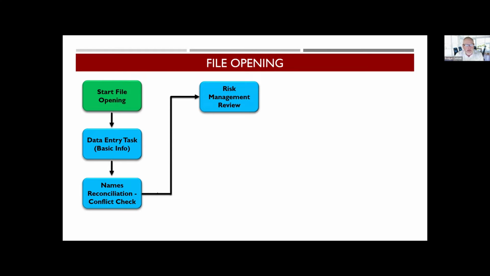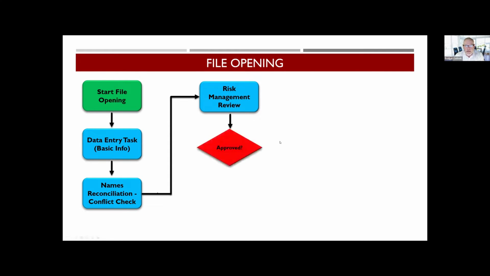Now, typically, the conflicts department is not making the decision of whether there is a real conflict here. They may be reviewing some of the hits that were returned in the conflicts check and clearing some of those. But typically, there is some level of risk management review or a conflicts committee. So after performing this conflicts check, oftentimes the workflow will be sent for risk management review along with any kind of supporting documentation about the matter.